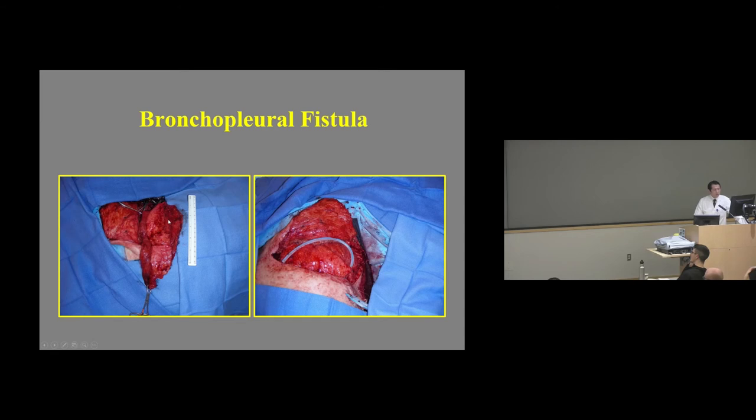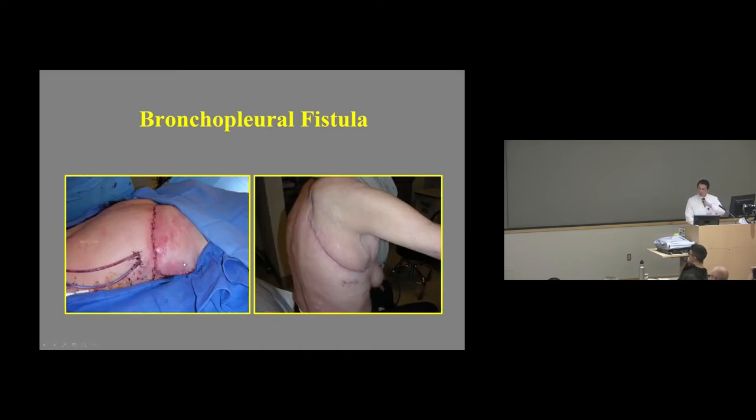Once you finish the microvascular anastomosis, you de-epithelialize the flap. This is very healthy tissue. Then the thoracic surgeon will repair the bronchopleural fistula site, usually using fascia, and then the flap is put in, very well secured inside the chest. Put some sutures inside the flap, and then close the chest. This will take care of this very complex bronchopleural fistula. You can see here the patient had healed results.